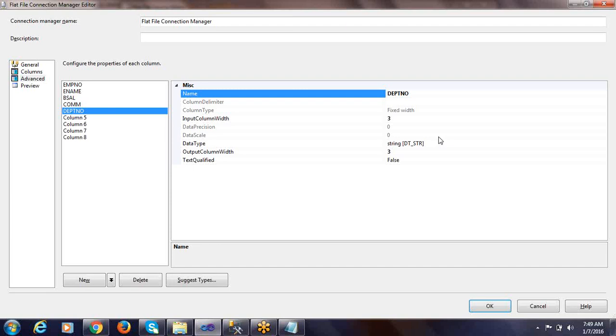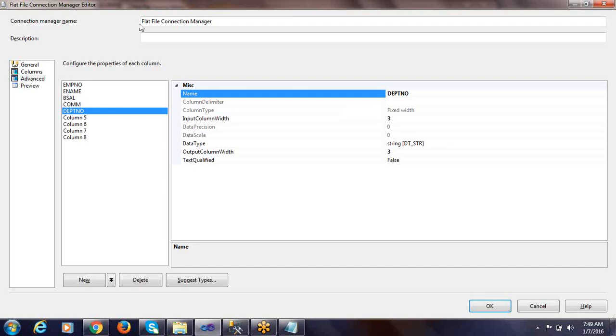Okay, so it will create an input buffer and it will take the data, it will process the data inside the buffer, and again it will create an output buffer to send the data to the next component. So this process will be eliminated. That is the reason why performance will be increased. Okay, so most of the time we will try to avoid the transformations as much as we can. If we are able to do it at the time of taking the data into the source adapter, then it would always be good. If it is really required, then we will keep it.